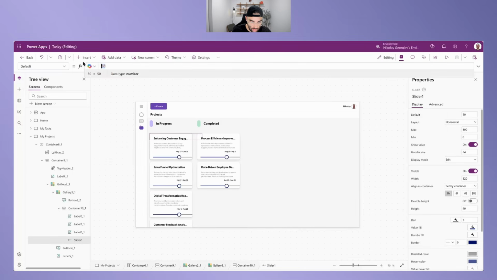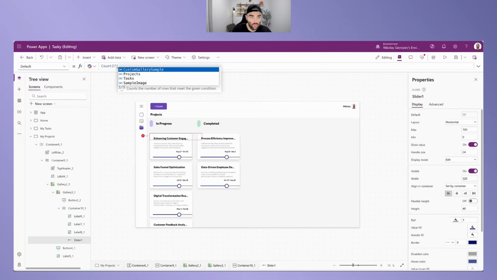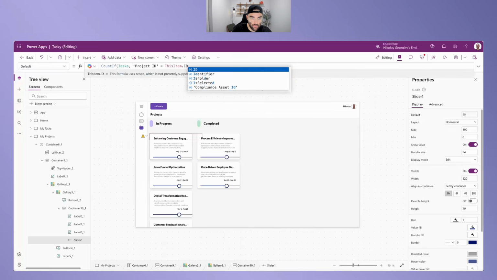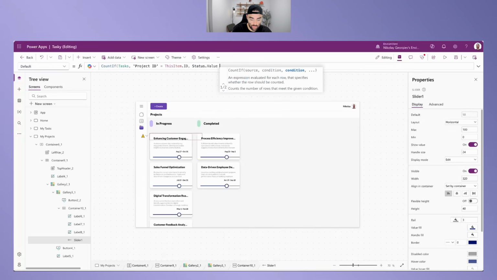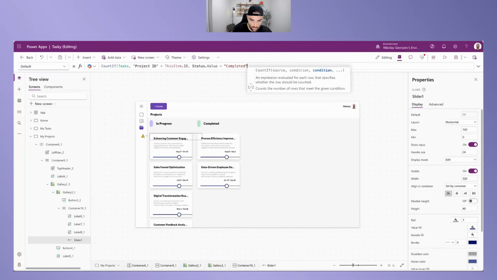And we can set the default to count if tasks project ID equals this item.id and status.value equals completed.